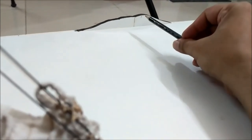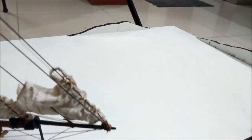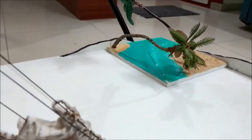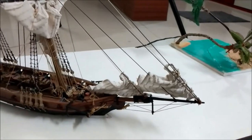This is where we will have a smaller landmass, basically just some scenic material, and we will have a very narrow channel going through it, with one of the palm trees going over that, exactly like this. So that basically is what I have in mind. And let's see how this whole thing turns out.